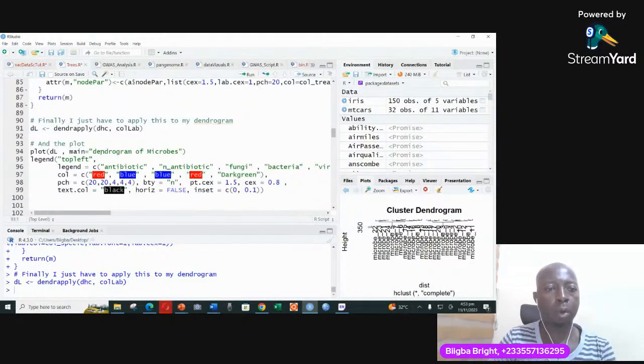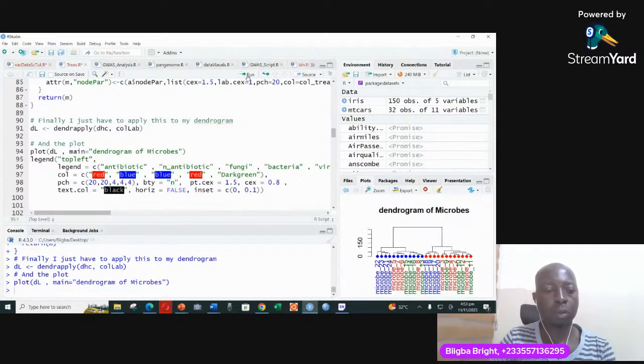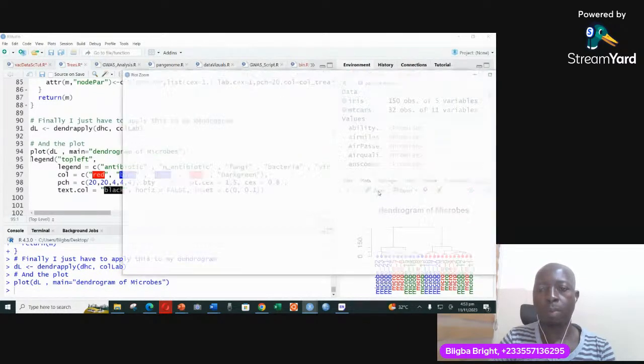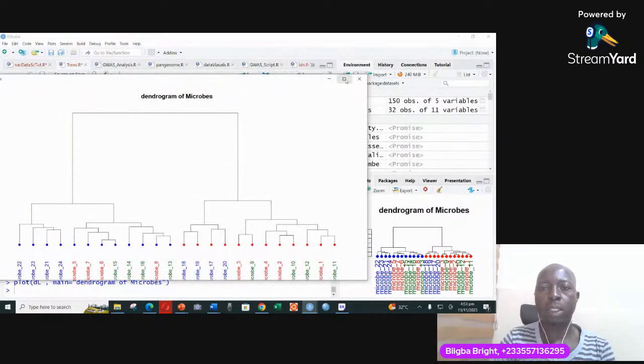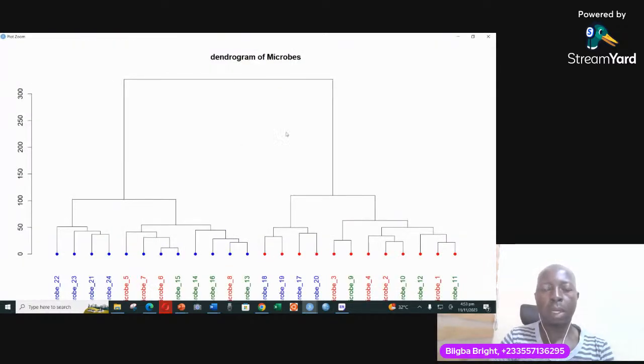And then we can now plot our dendrogram, give it a title, and then with all these colors which are there, we are good to go. And so now when we pull this up, you can see that our colors are now quite beautiful. We can see that we have decided to give the microbes different colors based on their clustering and whatsoever.